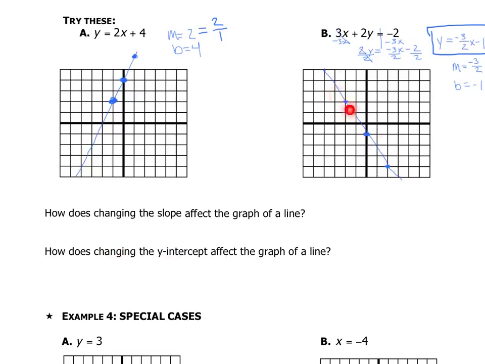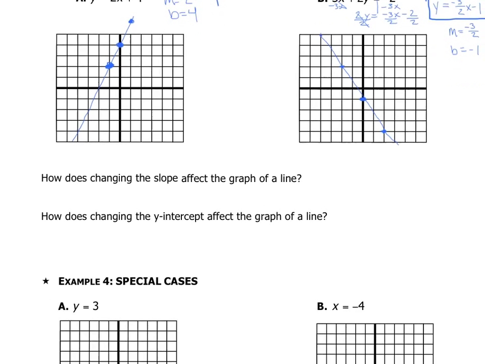Like this one here. Let's say instead of the y-intercept being -1, we made it 5. So we made it up here. The line is still going to remain the same. It's just going to shift up here to be at 5. So you should have something along those lines written right there.